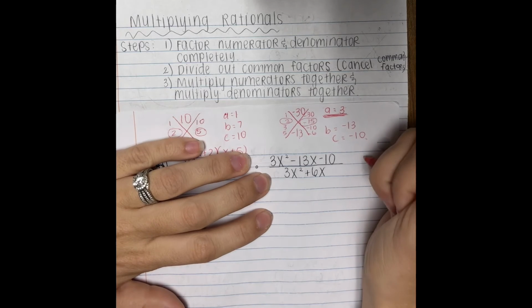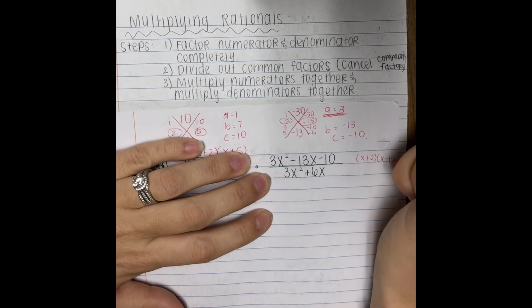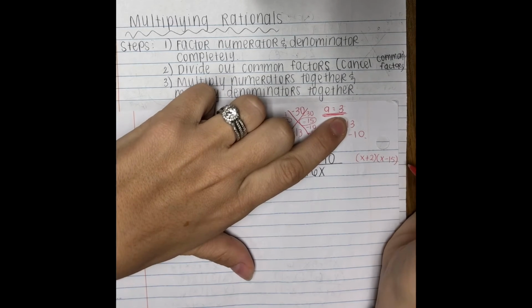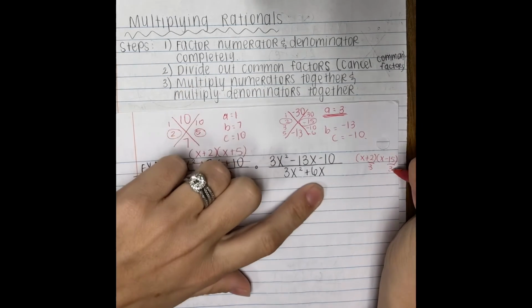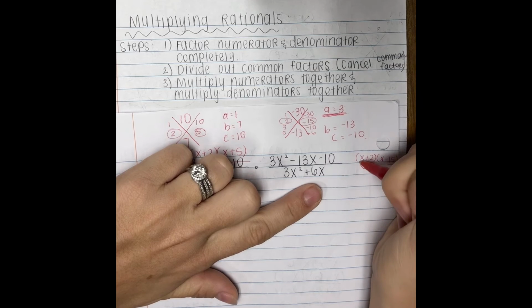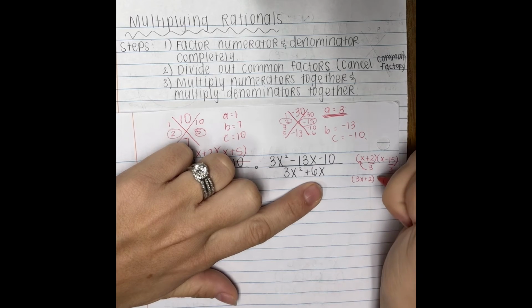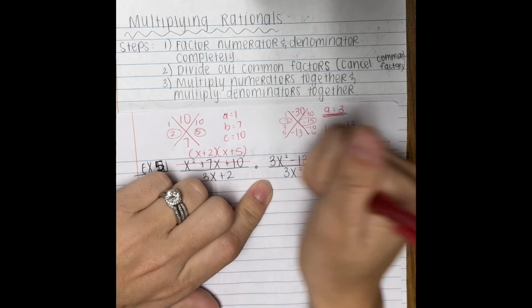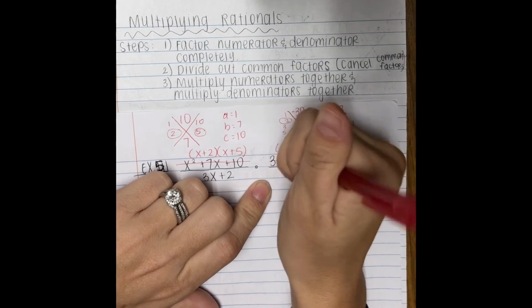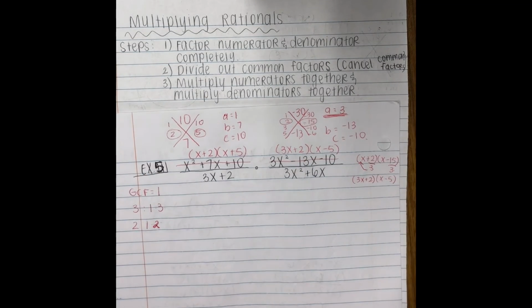I'm going to write it off to the side because I have x plus 2 and x minus 15, but my a is 3, which means I need to go back and divide each of those by 3. If it can't simplify, then that 3 slides in front to be 3x plus 2. And then if it does simplify, you get x minus 5. So we're going to rewrite this to be 3x plus 2 and x minus 5. Okay? Now it's a lot of factoring on this one.